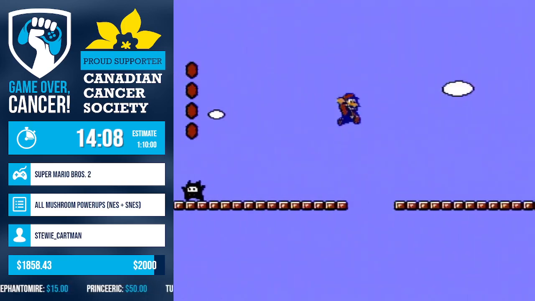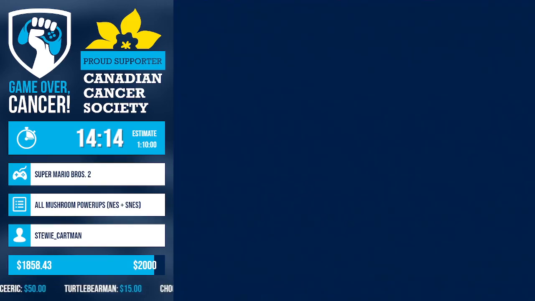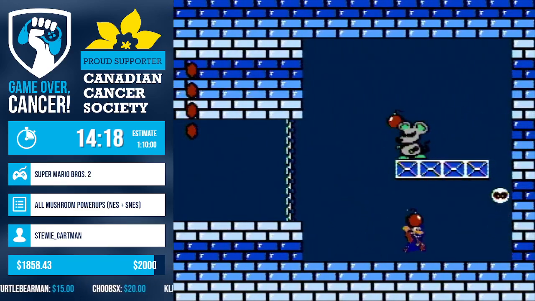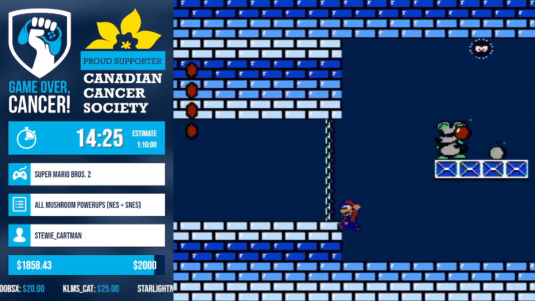Oh no, I'm gonna get hit by ninjas, never mind. Yeah, cheeky little run under the ninjas. The ninjas that run back and forth are programmed so that they'll jump when you get close to them if you're on the same level as them. So that's a little mechanic that Stewie just abused there. Wow, I cannot believe that hit.